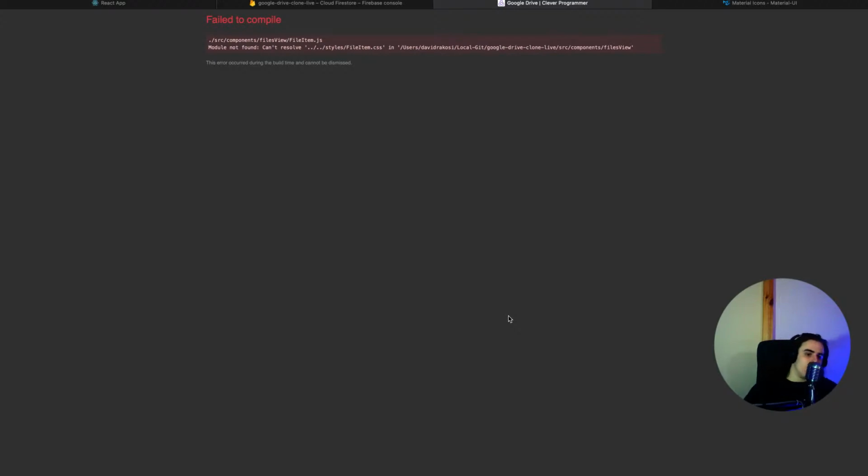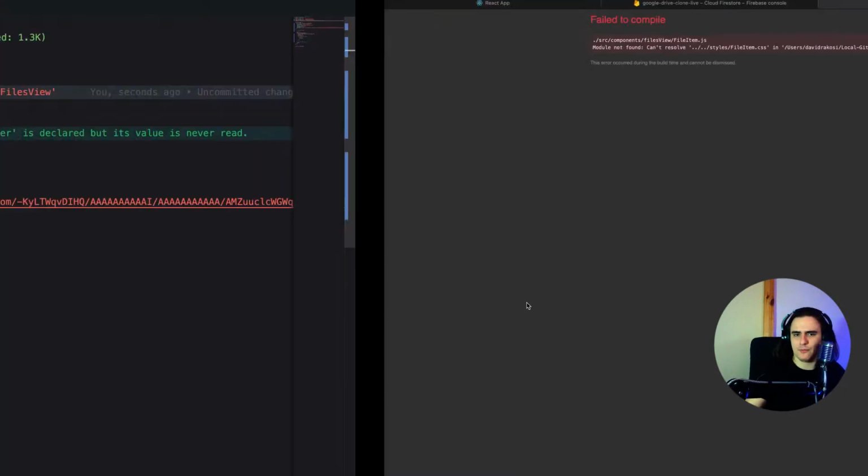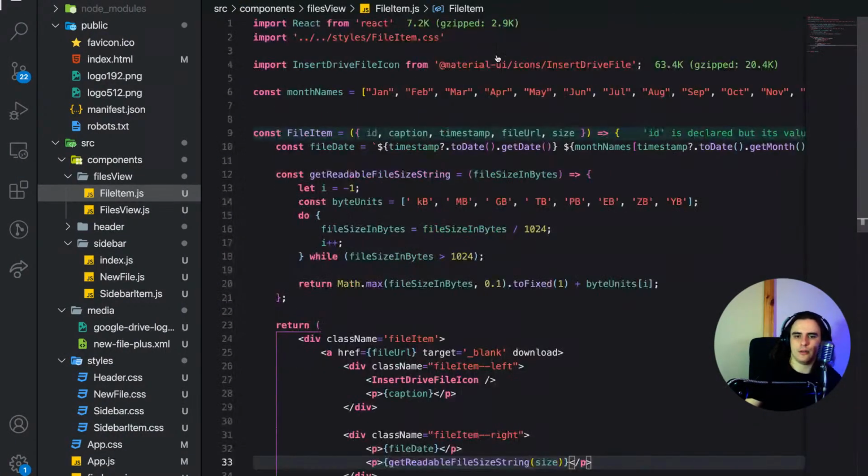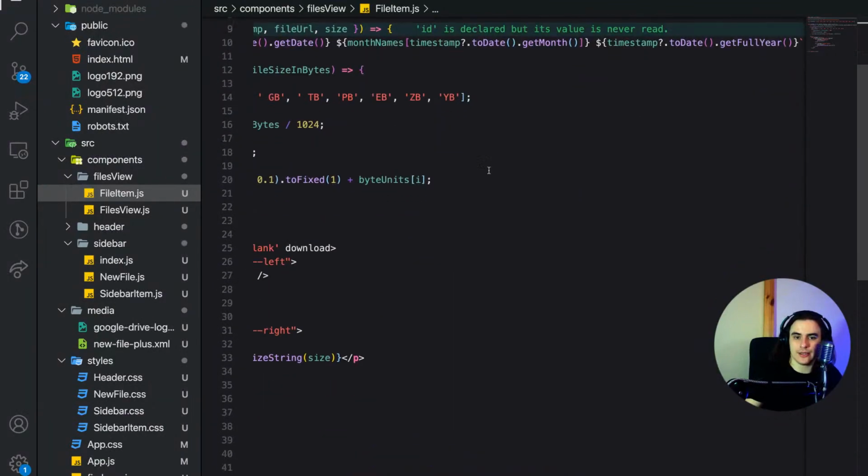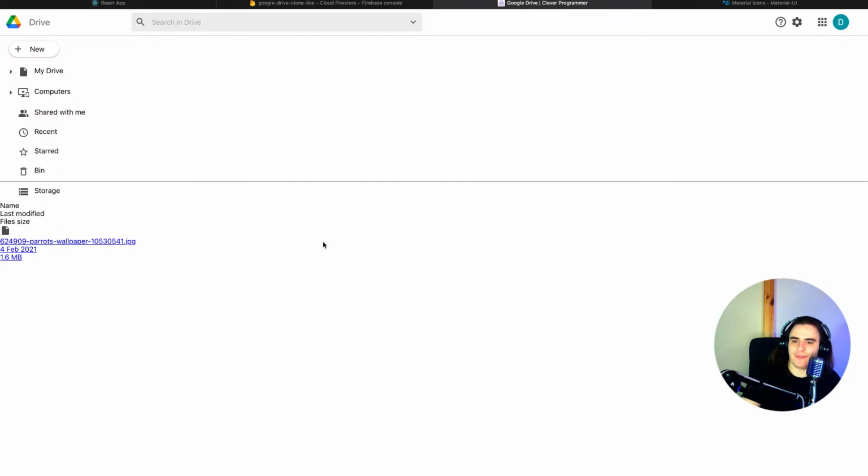All right, we're just gonna do a little bit of debugging here because something apparently is up. Okay, file item.css. I think I haven't made that just yet, but I imported it already. So let's take a look at that part. All right, so everything is getting under it. So we just need to fix something up here. We will need to add a display flex. So for that, we will be going into app.css.